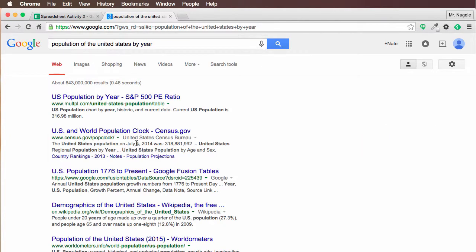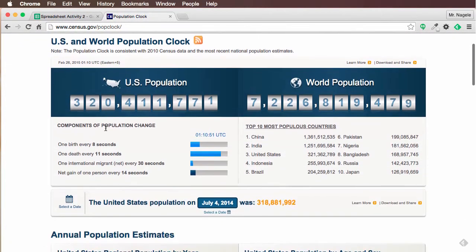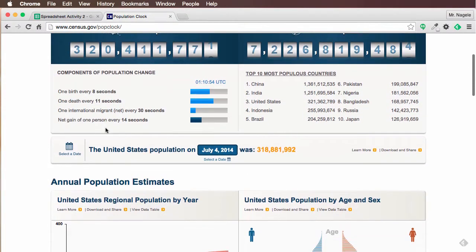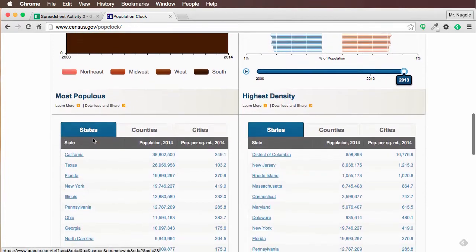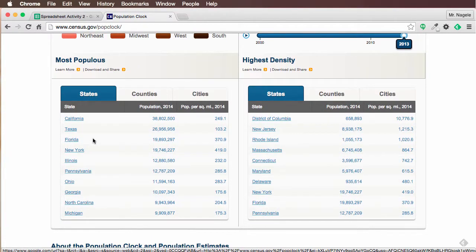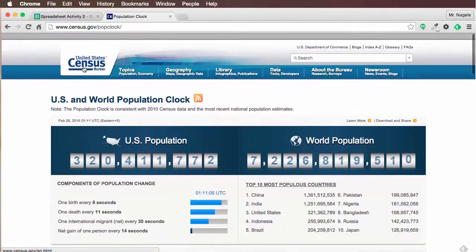And maybe I'll say by year, just so I can get some information here. So let's go to US and World Pop. You're just going to have to click around and try to find something that you want. So we have some information here. That looks all well and good. There's a whole bunch of other information. But what you really want to find is where you can find it by year or by a certain period of time. And it doesn't look like this website has it for me.